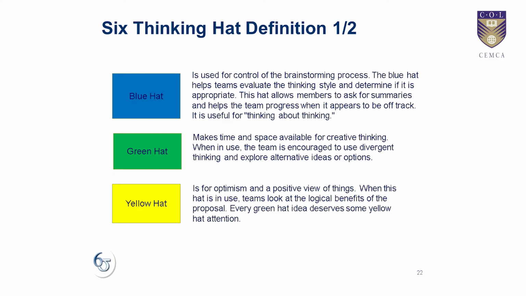Yellow hat is for optimism and a positive view of things. When this hat is in use, teams look at the logical benefits of the proposal. Every green hat idea observes some yellow hat attention. In fact, green hat gives space, red hat talks about the intuition, wild ideas. That's when the yellow hat comes into the scene.